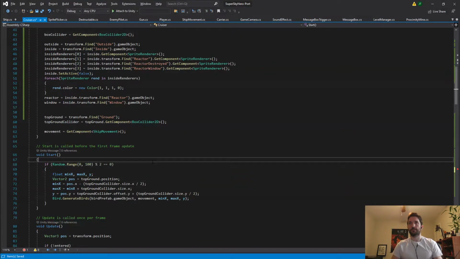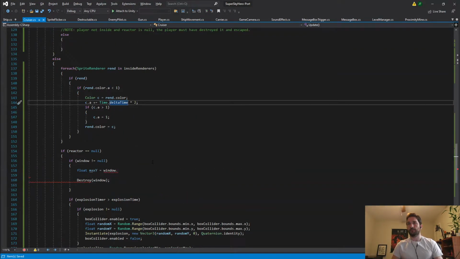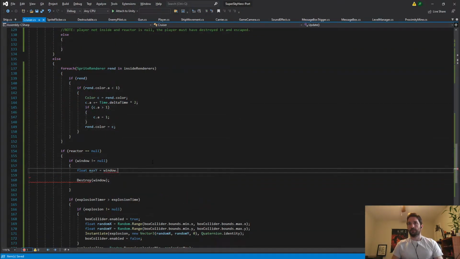Let's see. This is actually reactor window dot position y plus. I guess the x position would just be the same, so it doesn't matter.